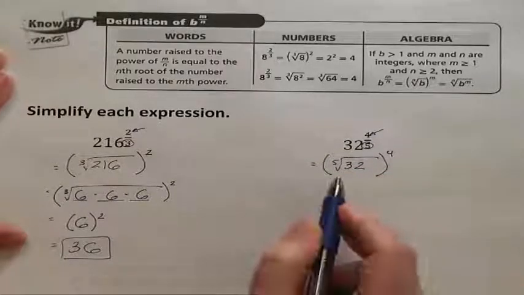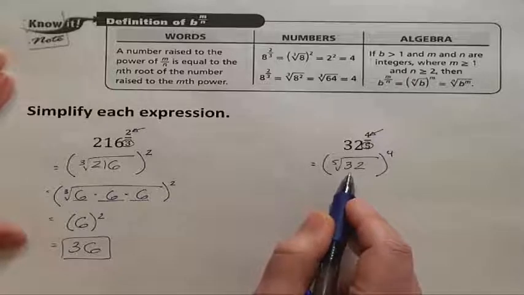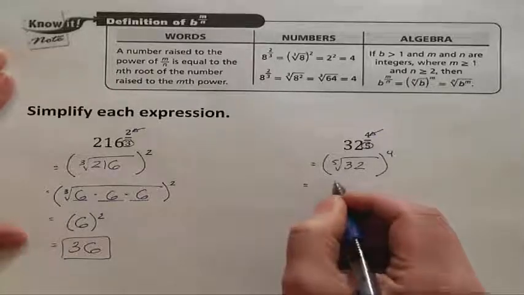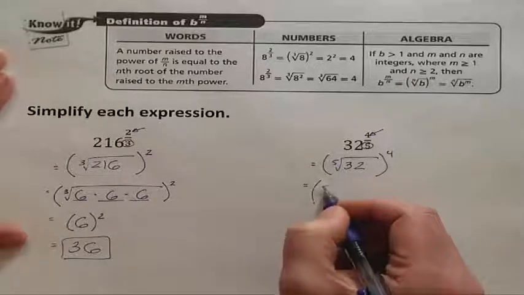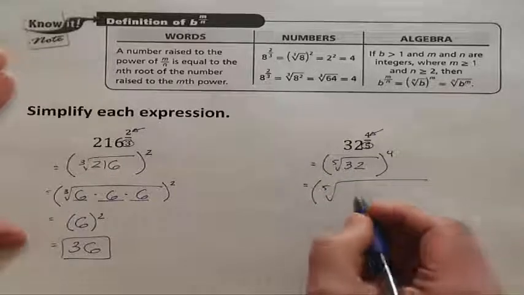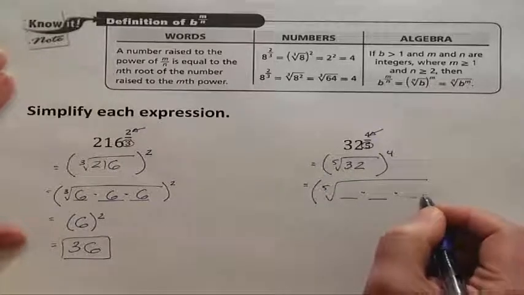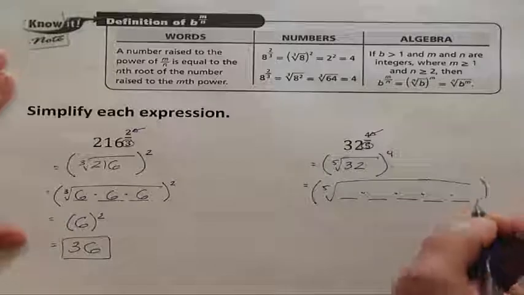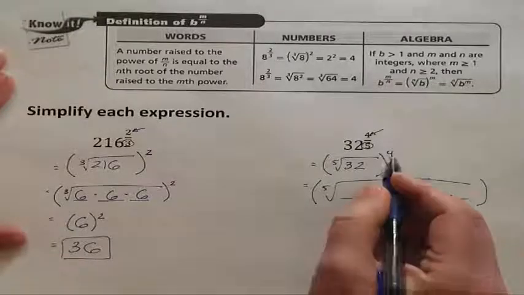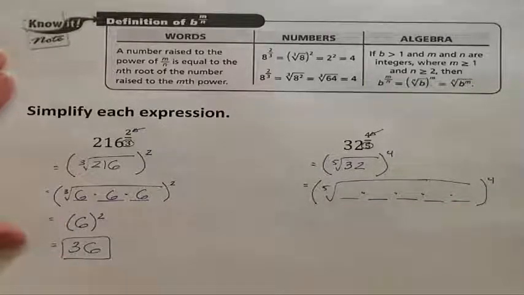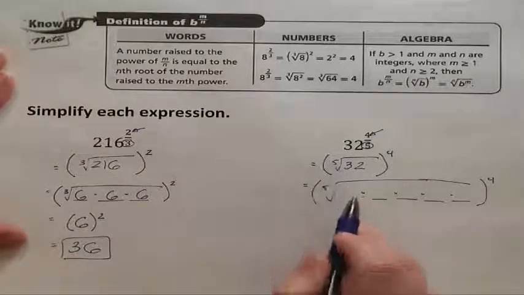We already laid this out so that we know how to solve it. Order of operations says we need to do the parentheses first. We're going to come inside and we're going to do our parentheses first. So inside my parentheses, I have the fifth root. If I have the fifth root, I'm looking for one number that I multiplied together 5 times. So there is me multiplying 5 times. And this entire thing is going to be raised to the fourth power.